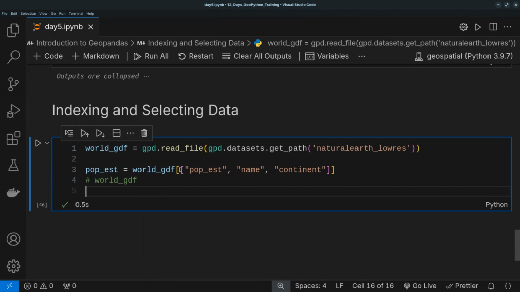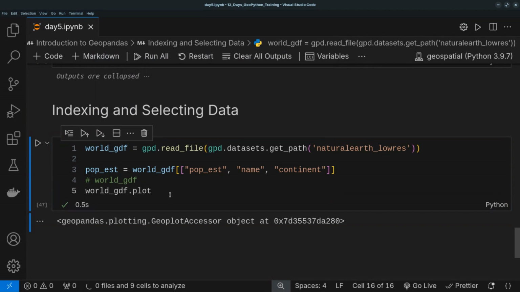Okay, so this is one of the ways to call for things in there. The other one, let's say we want to call only, now if we do this world gdf.plot, okay, I should call it.